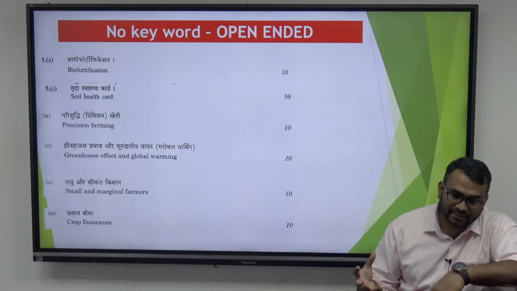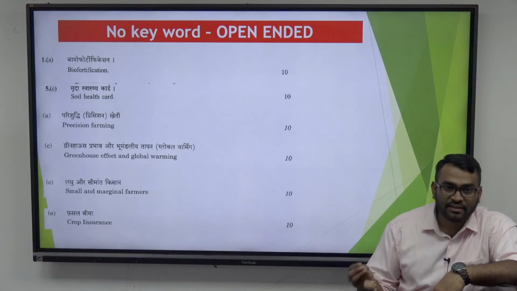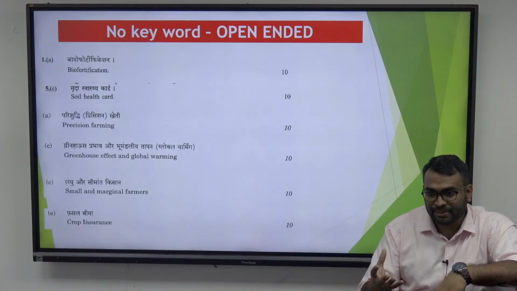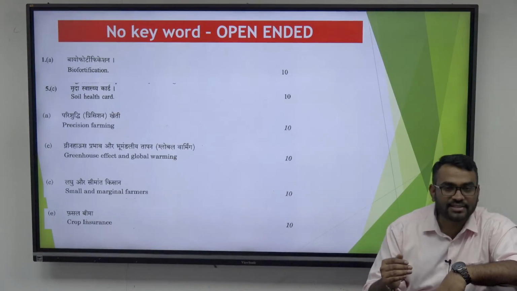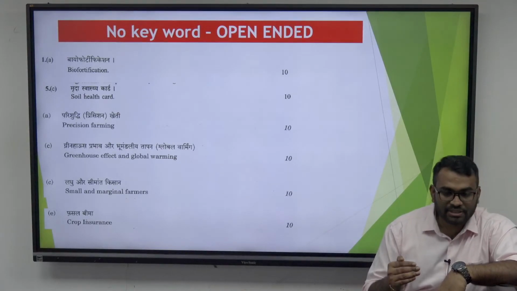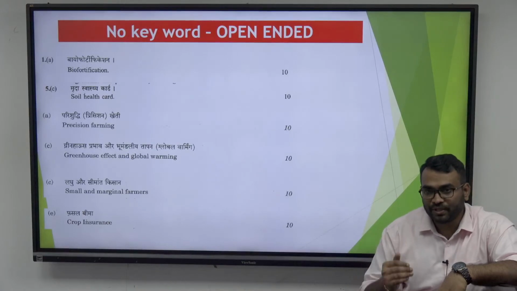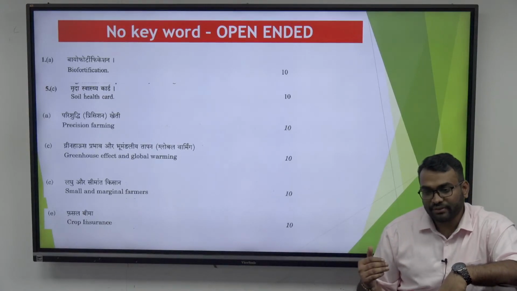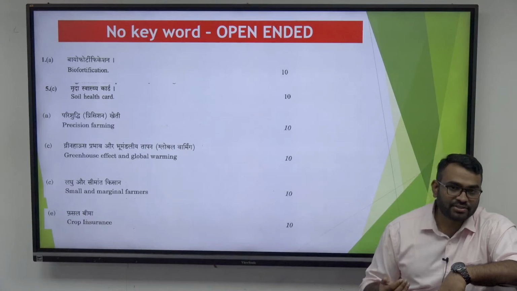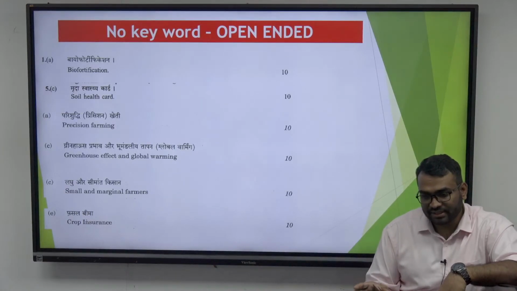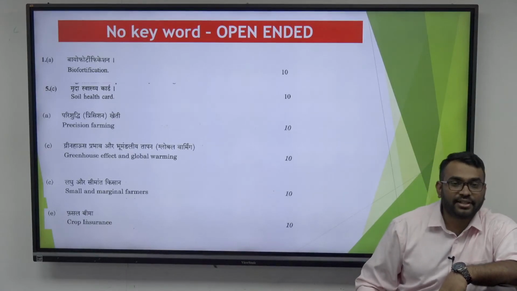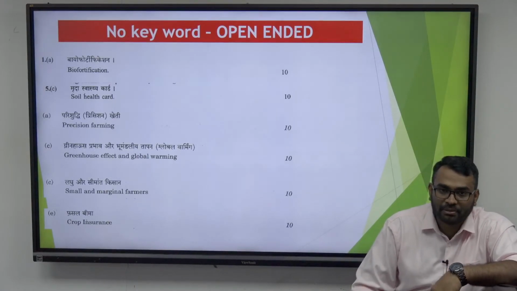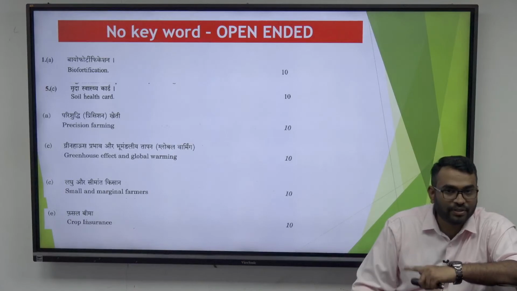In biofortification, what are we doing? We are going to take these minerals, nutrients, etc., and add them to the food so that it will be biofortified, correct? So that one thing you give, and then immediately give one example. After that, what are the types or methods we have adopted for biofortification? In the end, you can give advantages or limitations. Then in the conclusion, you can say that via biofortification, we can address malnutrition, child stunting, child wasting, so many problems.